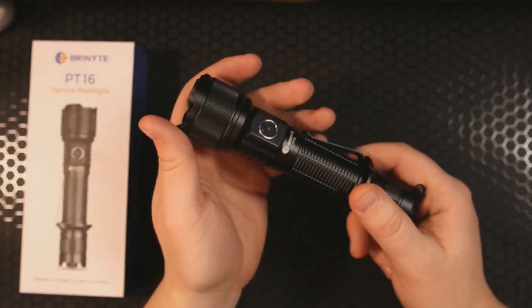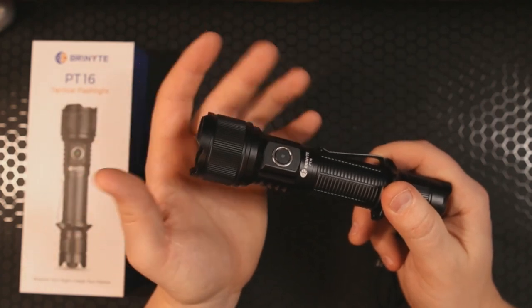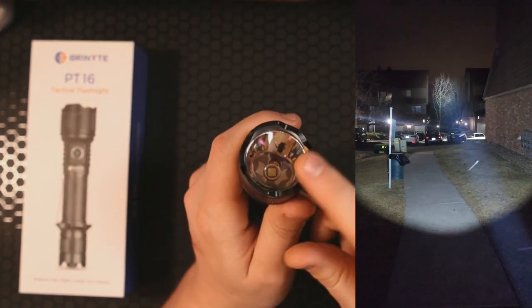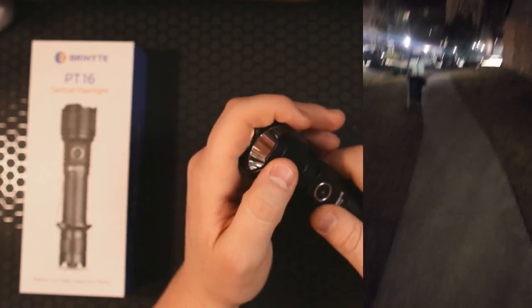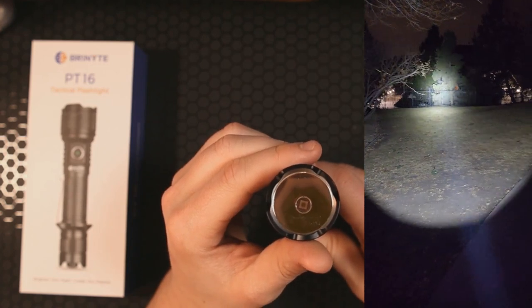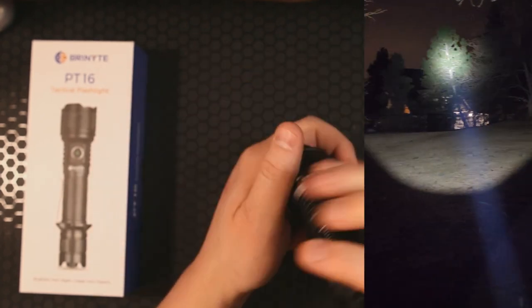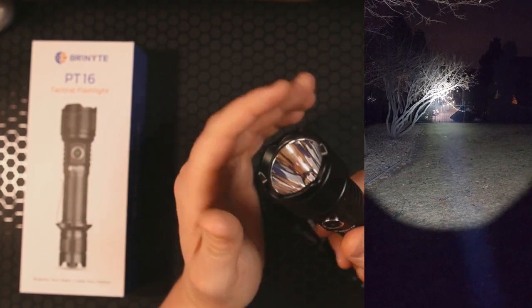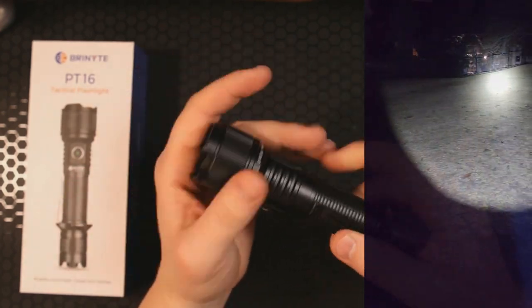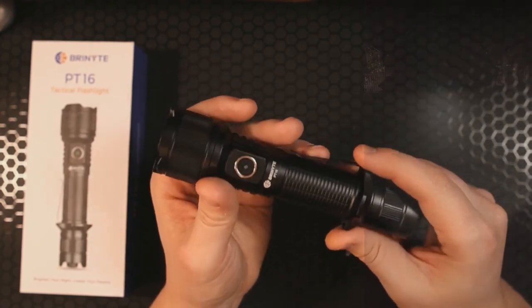The more I use this light, the more it's clear that I do have a preference on the type of flashlight I carry. Some people might prefer more of a floodlight, but I'm finding that I prefer more of a thrower — I really appreciate getting some distance on that beam. Based on the reflective housing and the LED, it is a very clear and defined beam. You see exactly where the edges of the illumination are — very crisp and bright within those boundaries. Up at the top we also have some crenellation, which is going to be a force multiplier if you need to use this as a self-defense tool.